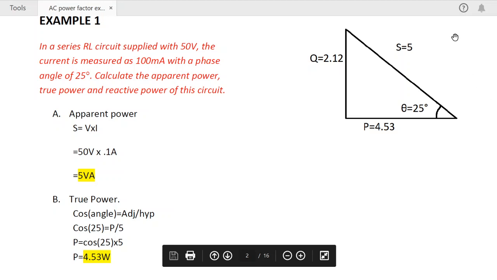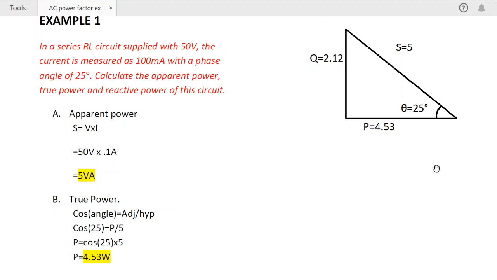Right. So when we do the test for this topic, we're also going to need to draw power triangles. So as we go through this video, I've constructed a bunch of power triangles. They're very simple. All I've done here, and this is all I will look for from you, is marking the side that is Q, your reactive power, the side that is S, apparent power, and the side that is P, the true power, and the angle. You need to draw the triangle to scale, so that means that the values of the sides are scaled to the size. This triangle is not to scale. Obviously the P there, 4.53, should be twice as long as the Q, 2.12.